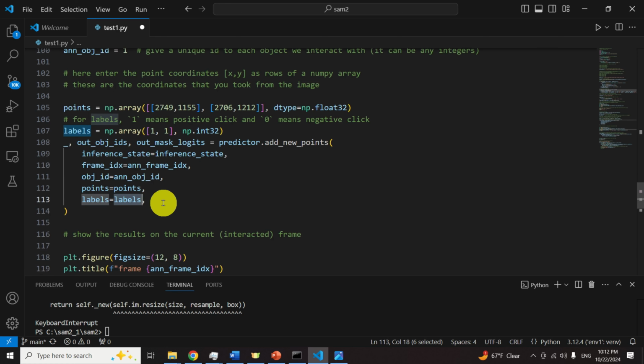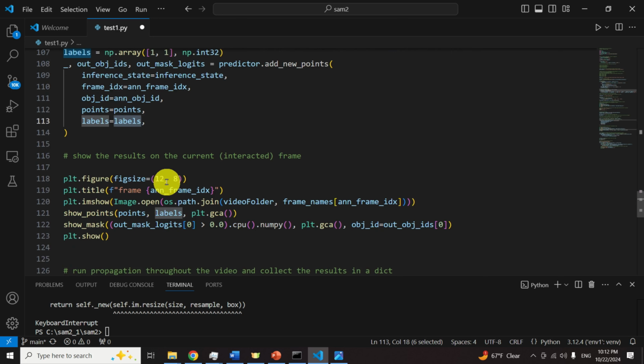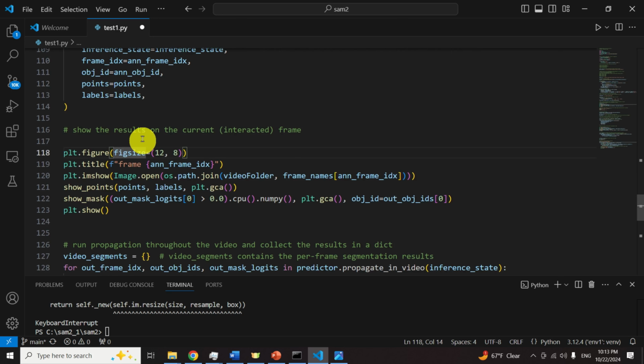Now, this is all SAM2.1 needs. It's going to take these points into account, it's going to do computations, and it's going to properly segment that coyote. In the future video, it's going to be able to propagate this segmentation and to properly segment our coyote in future video frames. Over here, for double checking everything, we are showing the result on the current frame.